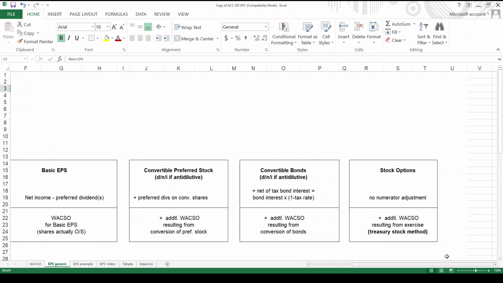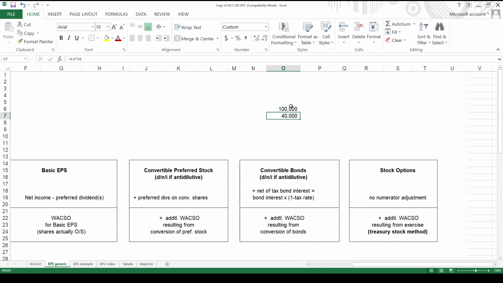Okay? Convertible bonds is a little bit more complicated. Why? Because bonds have bond interest, and bond interest would be included in the determination of net income. Yeah? So what we have to do is figure out, well, if the bonds go away because they converted to common stock, the bond interest will go away, but what would that be net of tax? So if we just say our bond interest is $100,000 and our tax rate is 40%, the $100,000 of bond interest expense would throw off what?